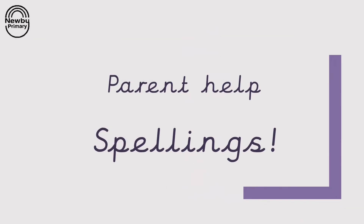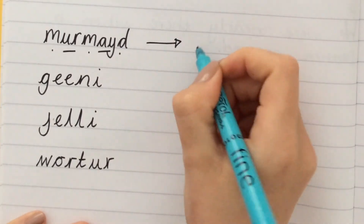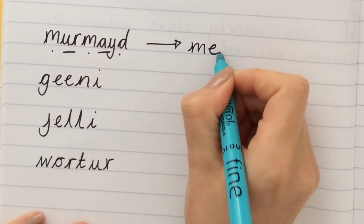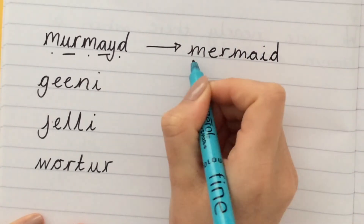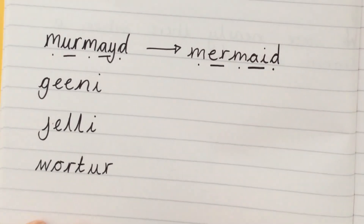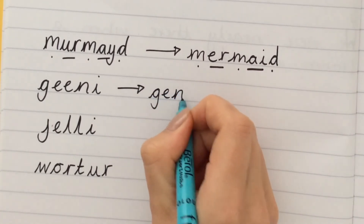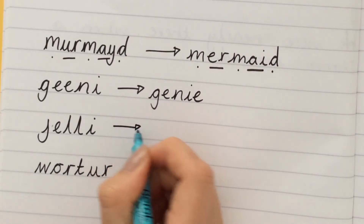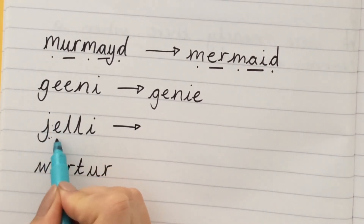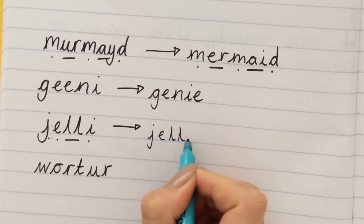My current help this week is spellings, because when we're in Year 1, our spellings can look a little bit different. Take the word 'mermaid' — the child hasn't spelt it with the correct graphemes, but they have used the correct phonemes. Both versions would say 'mermaid', but they just haven't used the correct 'er' or the correct 'a'. We would still say this is okay and leave it in their writing, because they've had a good go at spelling it using the phonics knowledge they have. You can still show them the correct way to write a word — just make sure you acknowledge that they've given it a really good try, because that's the most important thing when they're writing.